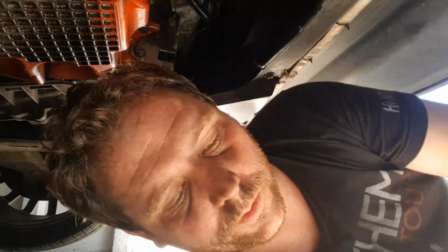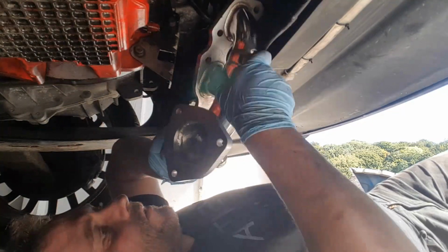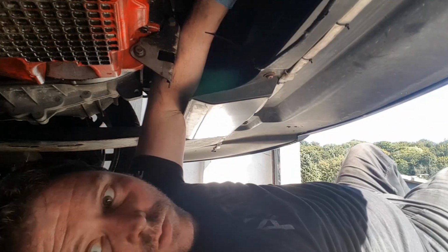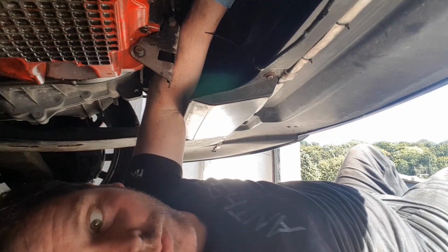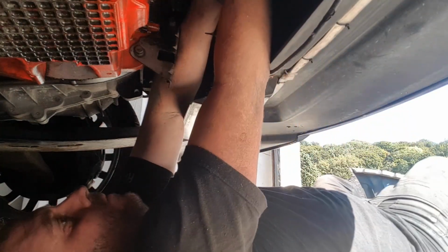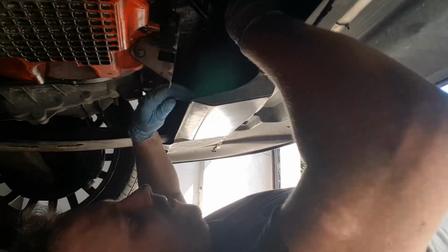One of the studs, where is it? One of these studs actually stayed in place and the bolt itself came off on its own. That's how it's meant to. Alright, slide this up. Right, where's the bolt that came off on its own? So that enabled me to get the first one in.